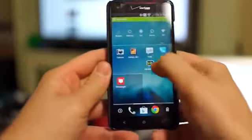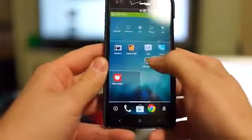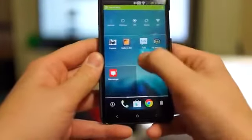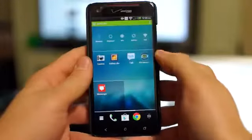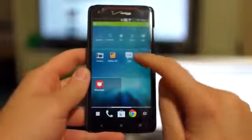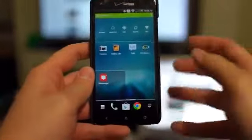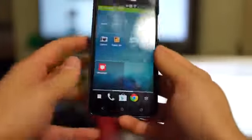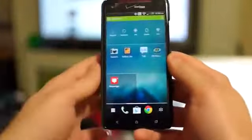Just standard drag and drop. These move out of the way when you put it there, and if you hold it over them, it should open a folder. But there are folders, which is kind of nice. So put something in a folder, and it just works the same way it would on a regular launcher. Hold still, you. And then clicking it, boop, just brings it up. I actually like that because it's so quick and responsive for these little folders. So you can put folders inside of widgets on your home screen. It's almost like these are folders in themselves, and you can add folders inside of folders, sort of. Weird. It's different. I know it's going to take some getting used to.